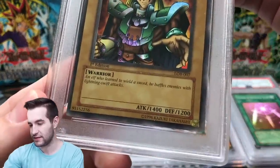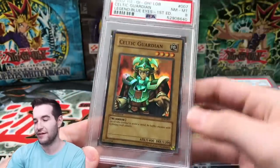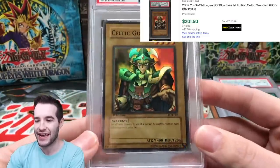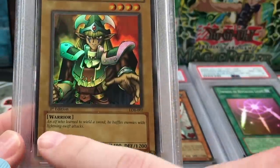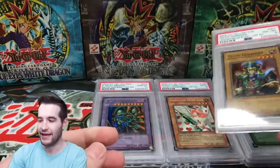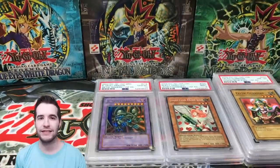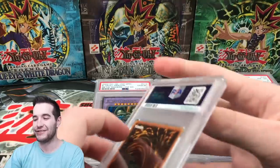Celtic Guardian. What's the centering? It's at least an 8 — oh my god, look how much it's off. An 8. It's all because of the tilted centering — you guys can see how thick the border is on one side and thin on the other, getting a little wider as it goes up and thinner on the other side. That is brutal. I somehow didn't notice that when I was sending those in.